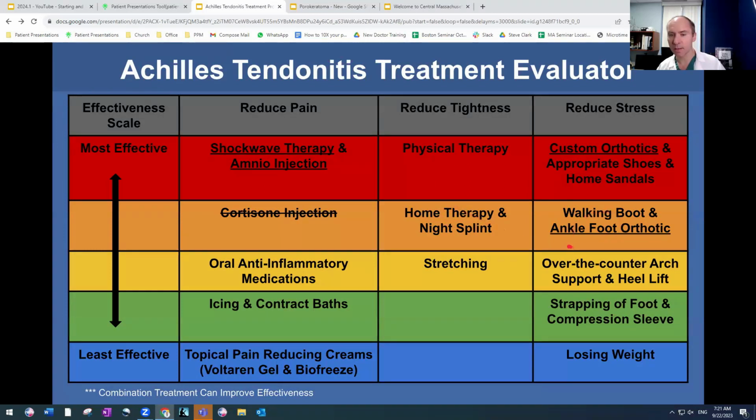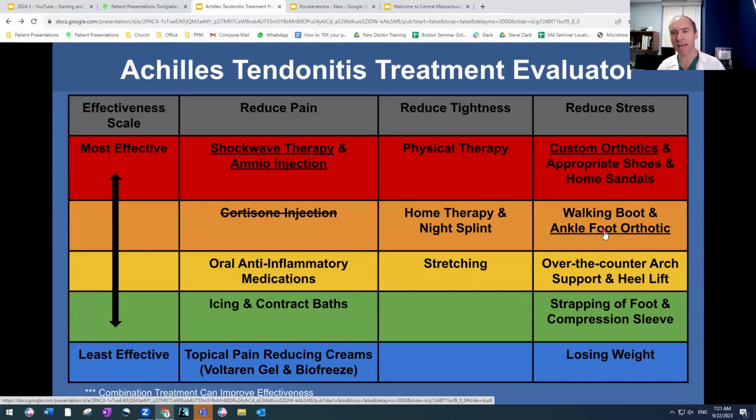And then over here, they're usually trying over-the-counter arch supports, maybe a heel lift. And then depending if it's appropriate, I may have them do a UFO sandal or a new shoe or an orthotic. It really depends on their foot type. I don't normally do walking boots or AFOs initially, but there's information on these. So once again, if you click these hyperlinks, it's going to go to that section of the presentation if you need that. Okay, so that's the verbal.